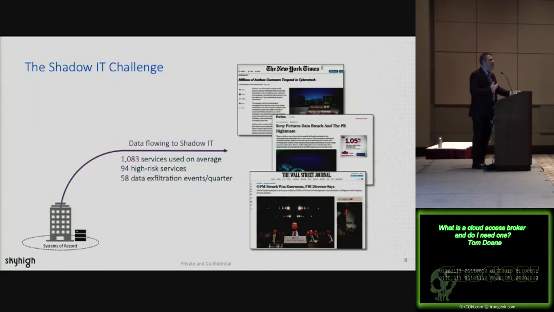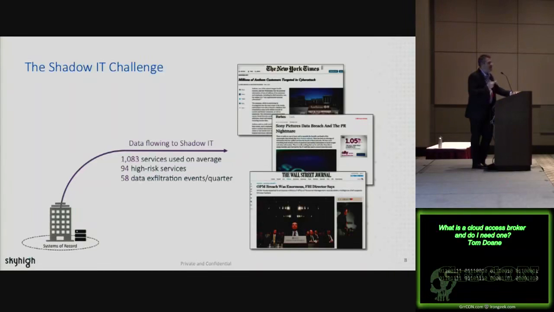A lot of people ask me, what is a cloud service? First off, what's the definition of it? To us, a cloud service is anywhere somebody can put your data and log in. They can access it with a username and password, even anonymously. They can put your data there, and you don't have any visibility or control over it. It's outside of your network, outside of your control. So even Twitter would be a cloud service, because I can post photos or sensitive data from inside my network, which happens all the time. So many different things are cloud services.